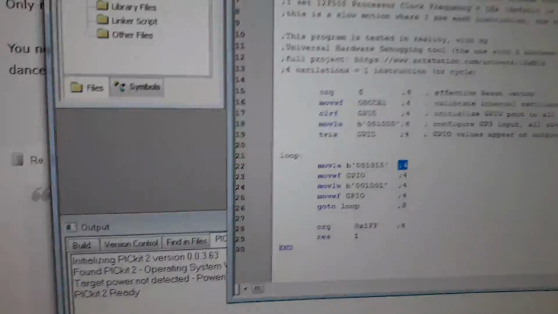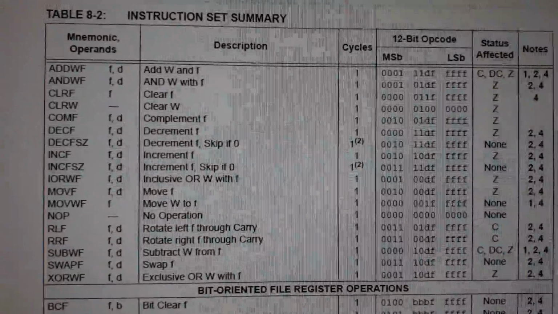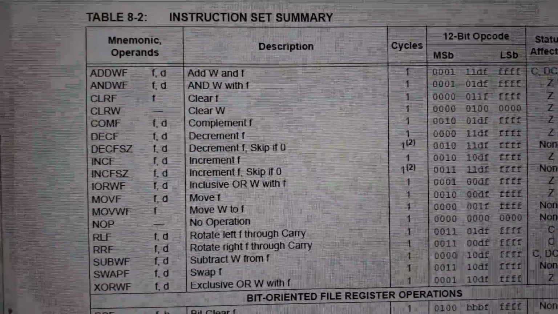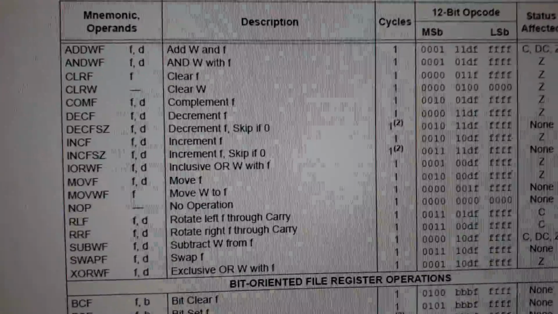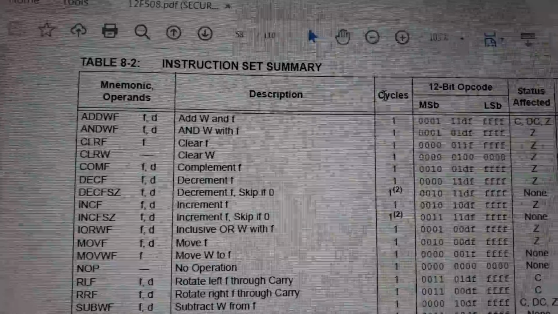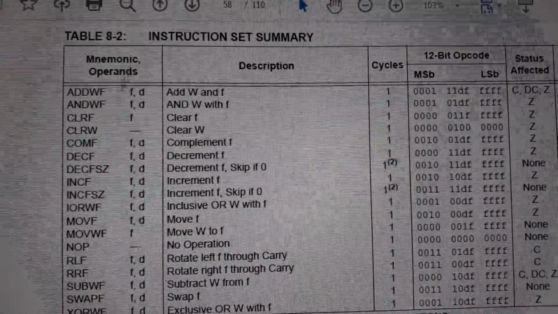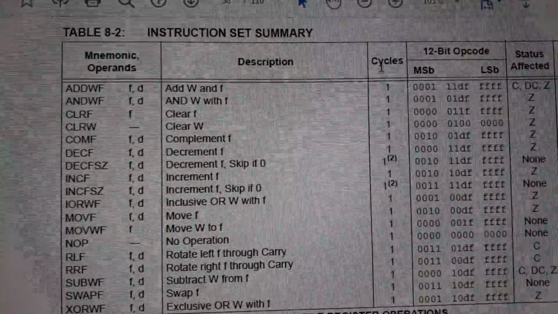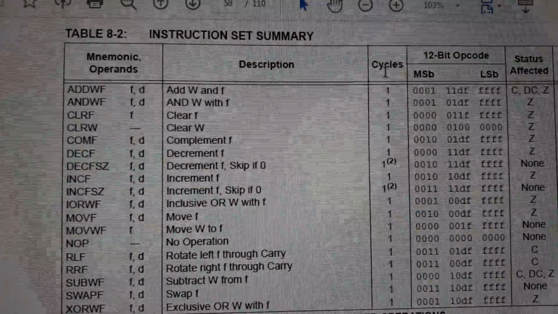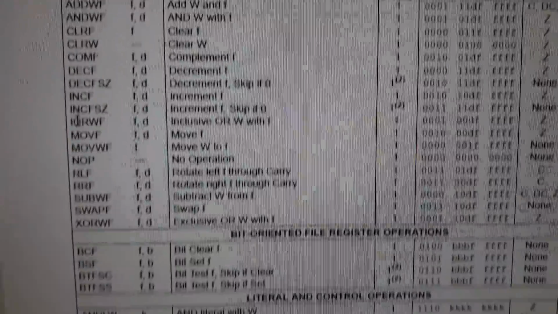And where do you actually find all these instruction numbers? How many instructions are created per mnemonic, per instruction? They are called cycles, but they should probably be called instructions. Whatever.